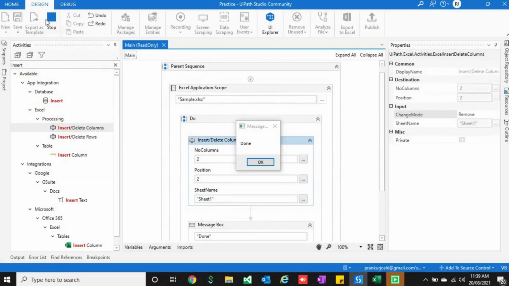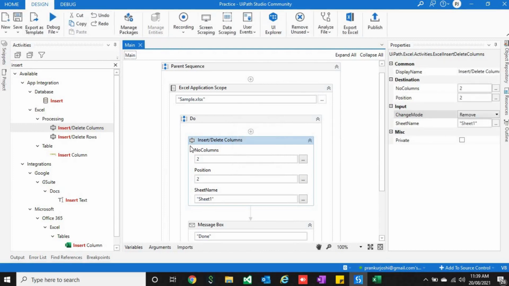So this was all the information about some basic but very important activities for Excel automation. Now, let's see some of the best practices you should use while doing Excel automation. First thing is, whenever you want to use this Excel application scope or workbook activities like read or write range, you should use kill process before using the Excel automation.